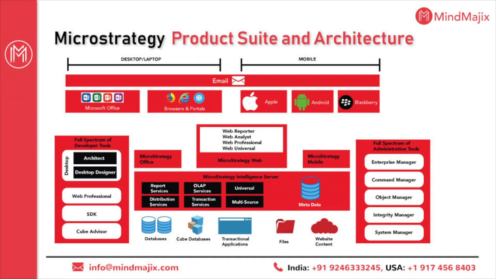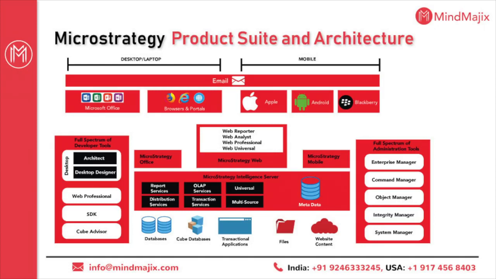Then you have the most commonly used product, called MicroStrategy Web. You want to see the report or a dashboard or a document or a dossier from a browser, right? So the user connects from a browser to the MicroStrategy Web Server. We'll learn about it in our administration and configuration classes. This web server then connects to your iServer. So if you want to run your reports from your browser, we need to make sure that there is a web server there and it talks to your intelligence server. So the user can click the run button on the browser and get a report.